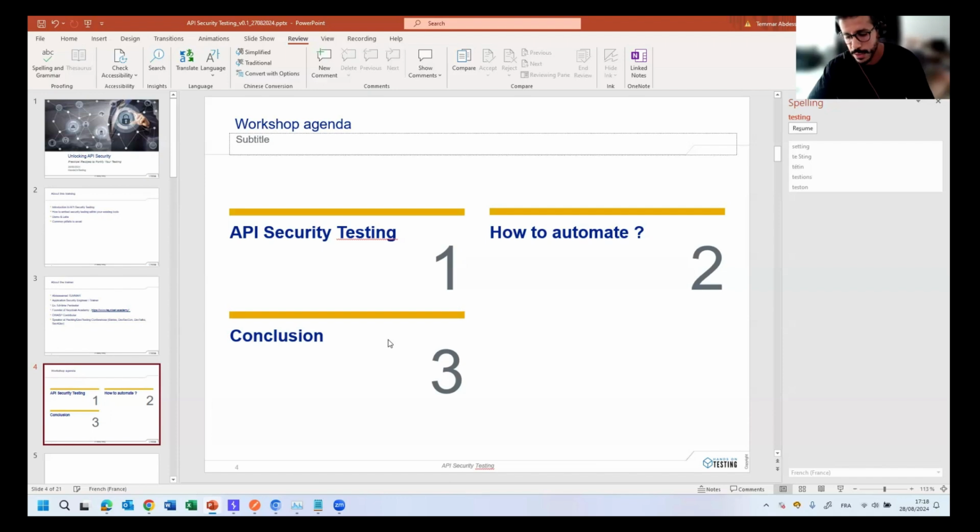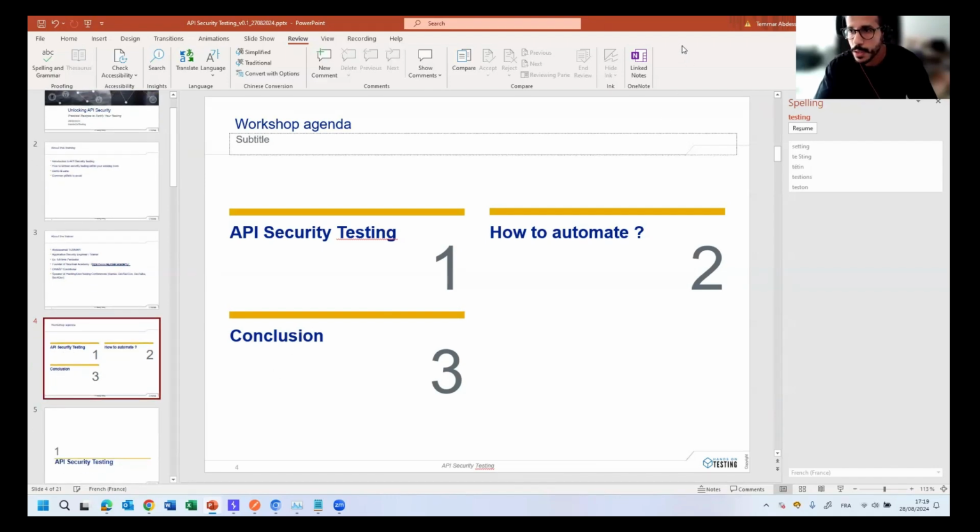The goal here is to discuss the limitations of automated testing, and also the benefits. I will also open up the discussion if you have any questions on the stuff that we'll discover today in this session. So that's it for the agenda.